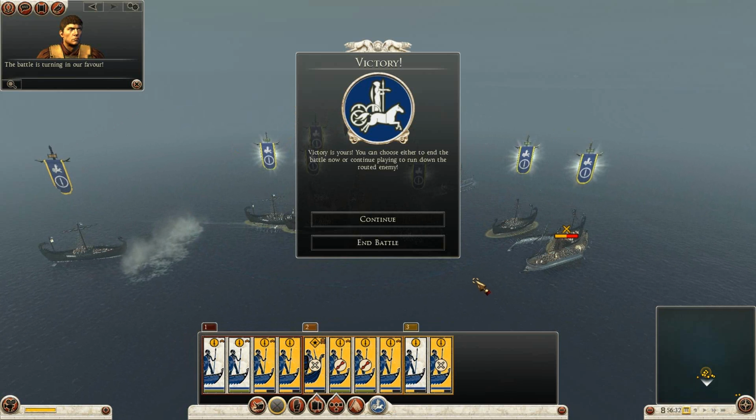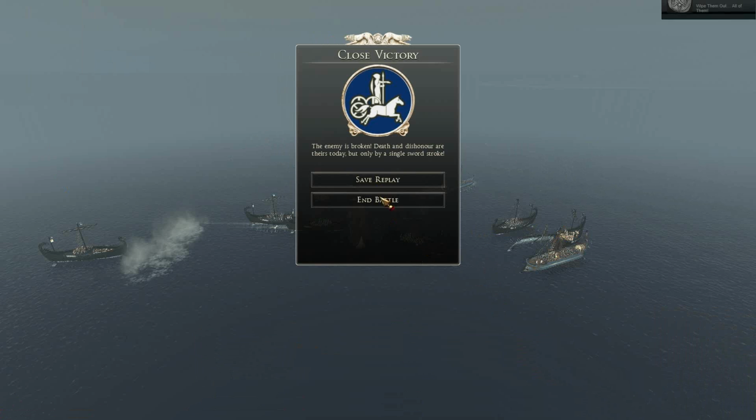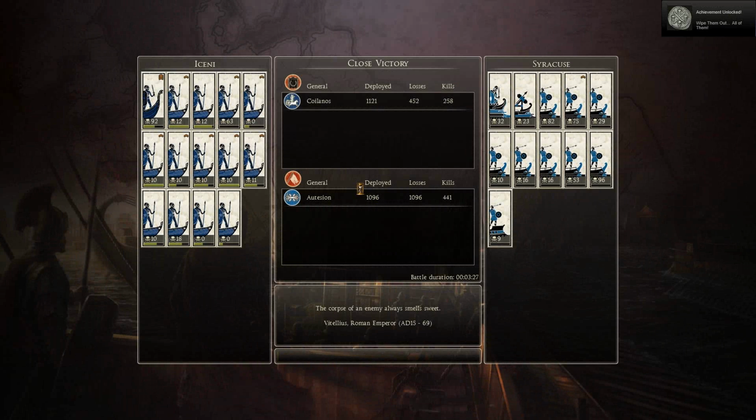Ramming is the way forwards, guys, as I just won my first ever naval battle. Whoop-de-doo. Let's go ahead and click end battle. Close victory for us. We lost 452 men, and they lost 1,096.